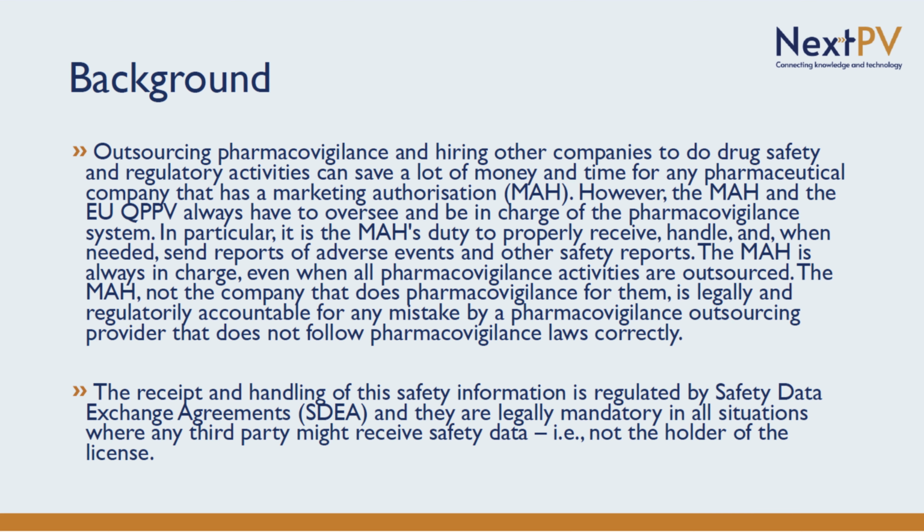Background: outsourcing. Pharmacovigilance activities can save pharmaceutical companies significant time and money. However, the MAH and the EU qualified person responsible for pharmacovigilance, QPPV, must always oversee and manage the pharmacovigilance system. The MAH remains legally and regulatorily accountable for all pharmacovigilance activities, even when outsourced. This includes properly receiving, handling, and reporting adverse events and other safety data. SDEAs regulate the receipt and handling of safety information, ensuring that it is properly managed and communicated back to the MAH.